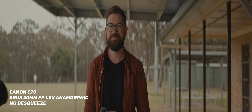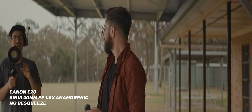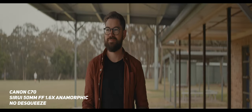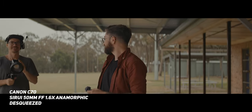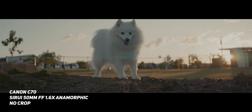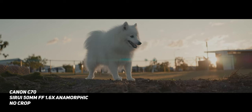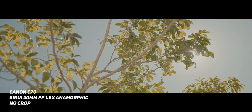Now, if you've never seen what anamorphic footage looks like before you see the final image, it looks super weird, I know. This is because we shoot like this to begin with, then scale down the height or stretch out the width — whatever you want to do in post or in your camera — to match whatever the squeeze ratio is of the anamorphic that we have. And you end up with a wide aspect ratio, kind of like when you add your black bars to the top and bottom.